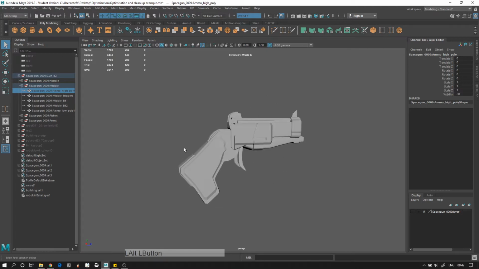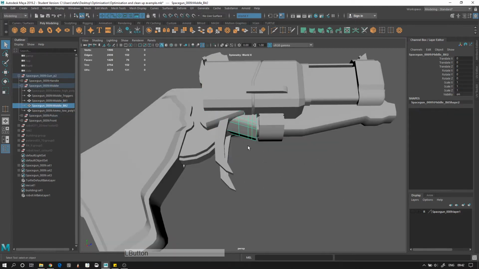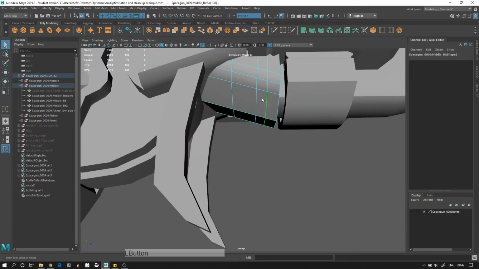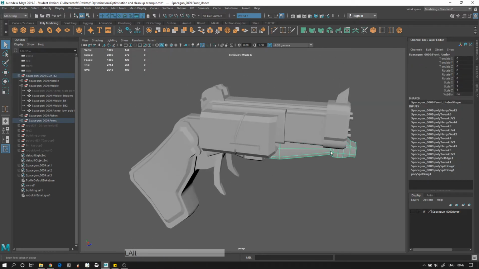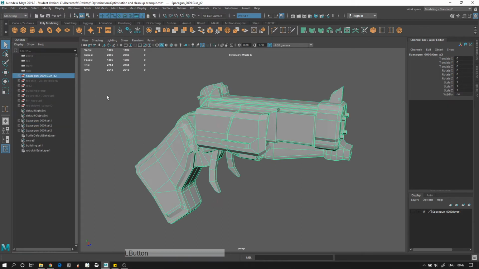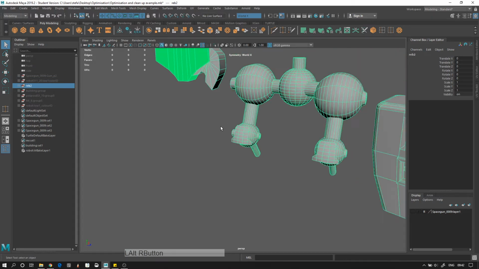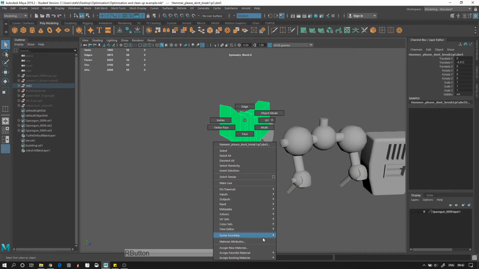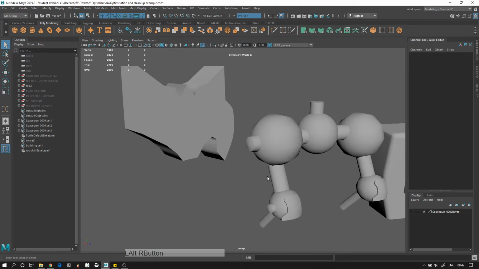Alright, so that's this gun done. Those are some ideas, some ways you can model a little better, getting rid of problems you don't need and fixing issues. So there is a quick idea of some things you can do. Now I want to show you, before I finish, some other models. So these are some models from other students and things, and I just want to show you some quick ways to fix small problems. So let's start with this one.